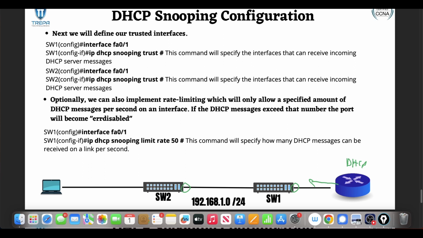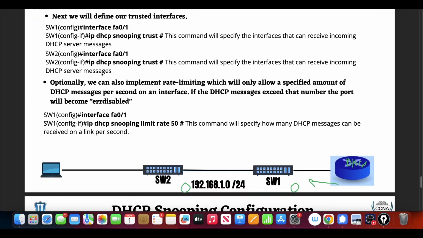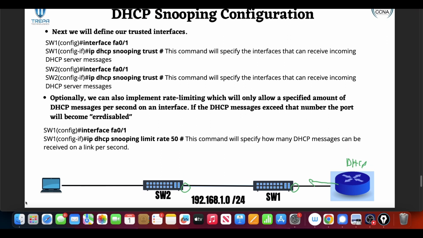Something else that's optional that we can do here is we can also do rate limiting. So we can rate limit how many DHCP messages can be received on a link per second. So obviously, where do you think we wouldn't want this to come into play?